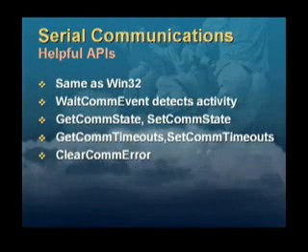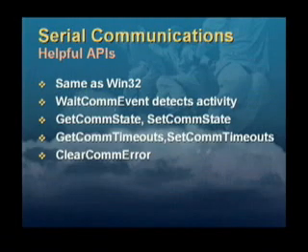So here's just an overview of the serial APIs. Basically, as I said, it's the same as Win32 in terms of opening and writing. Even though you don't have the asynchronous APIs, there is a wait COM event API. And basically, you can give it a handle, and it'll tell you if there's activity or not. The get COM state and set COM state, unless you're doing something specific, basically what you can do with those, you can set states like the baud rate, the parity, and other communication state. If you're doing simple communication to a desktop device or another device, most of the time you can set some very basic parameters. Similar for the timeouts, they're just another set of APIs that let you set parameters for those.